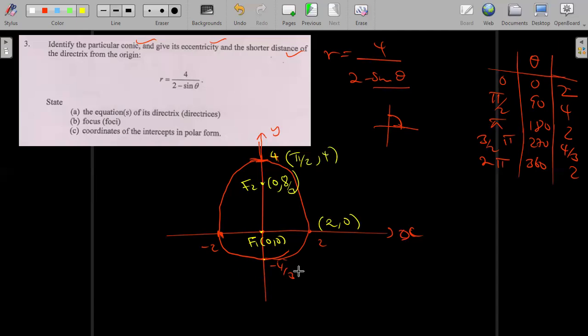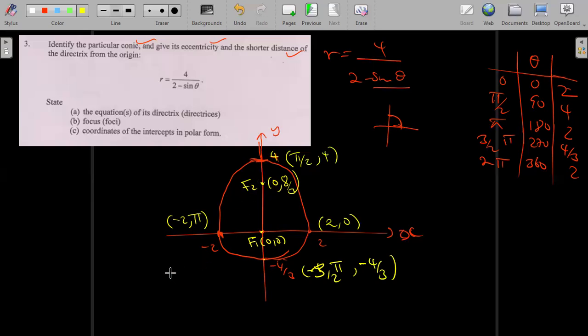Then same here, you write and you label that as negative. So here, where is it cutting? This was at an angle of 3 over 2 pi. That's radians, of course. Then your y value where it's cut is at negative 4 over 3. Then on the other side here, your x is negative 2, and the angle is just at pi, since it's 180 degrees. So this is how your focus is going to look.